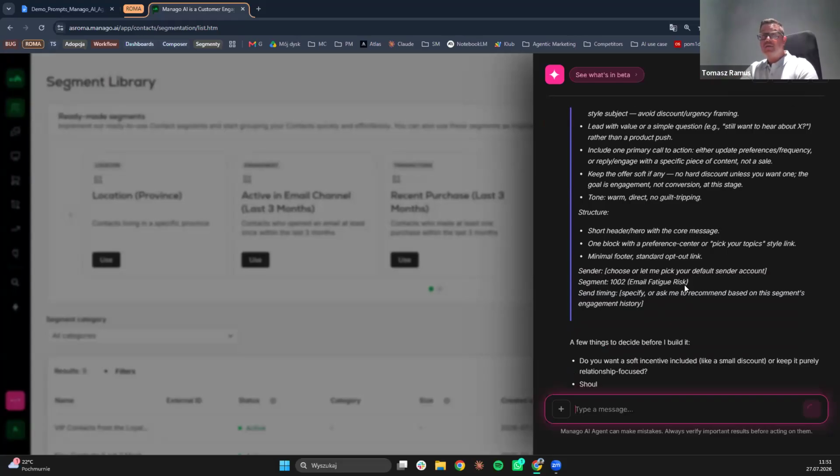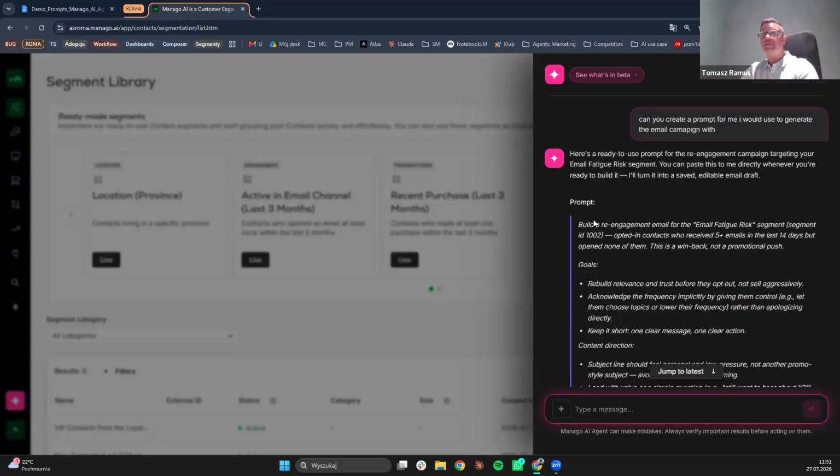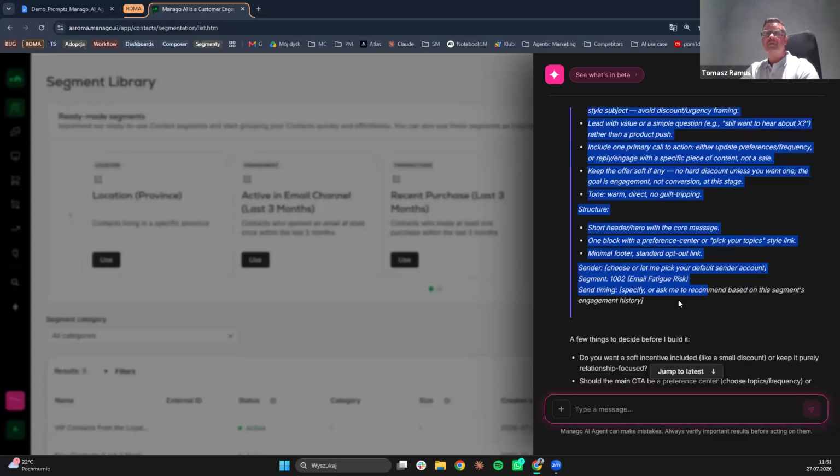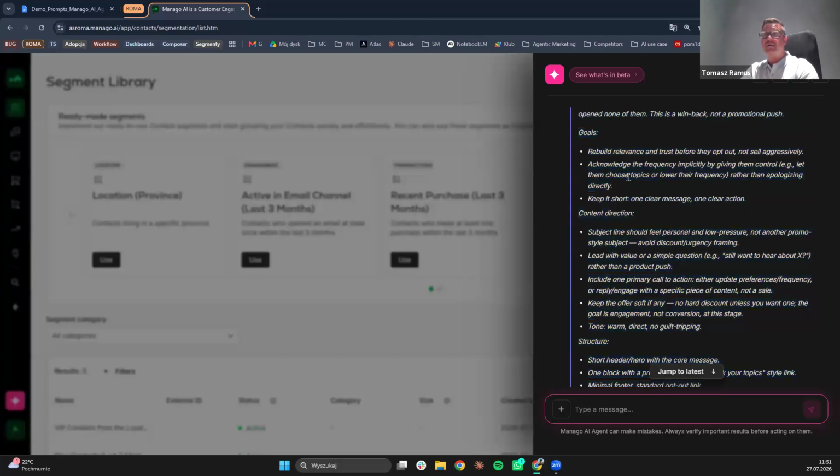And as you can see, in a split second, we get a nice command that will address this particular segment's needs. And based on that prompt, the agent will generate the entire copy, subject lines, ad recommendation frames, generate images, and will be ready to send to address that previously uncovered segment in, let's say, 5 minutes.